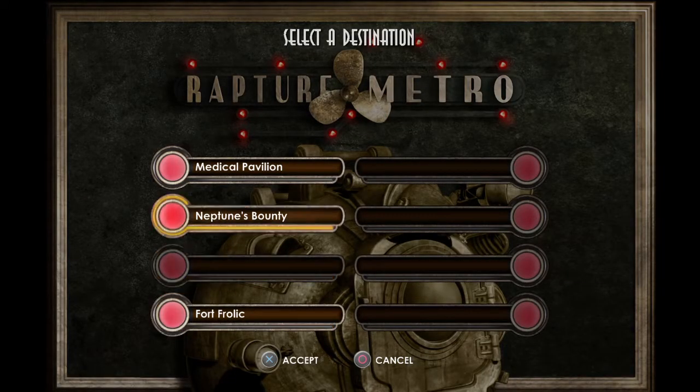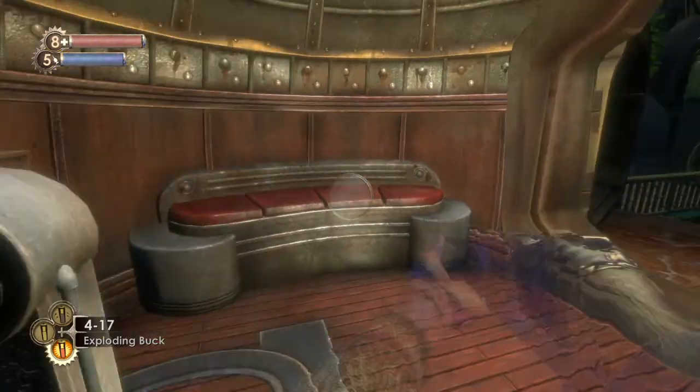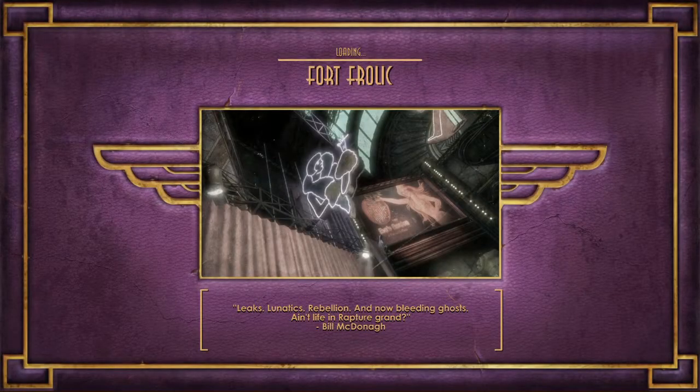Oh, we have choices. We can go back to Neptune's Bounty or the Medical Pavilion. Screw that. Or we can advance to Fort Frolic. Well, I believe Fort Frolic is where we need to go next. Let's take a look. No active goal, it says. Just get to the Bathysphere station, huh? All right. Well, let's go to Fort Frolic, because that's where we have not been. And so that is where we will go.